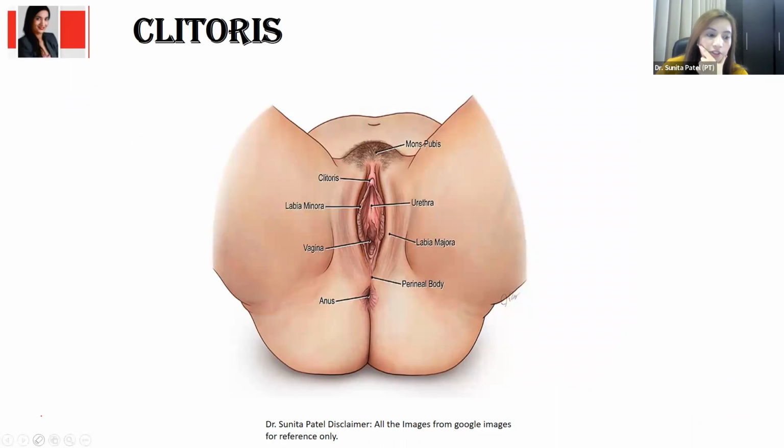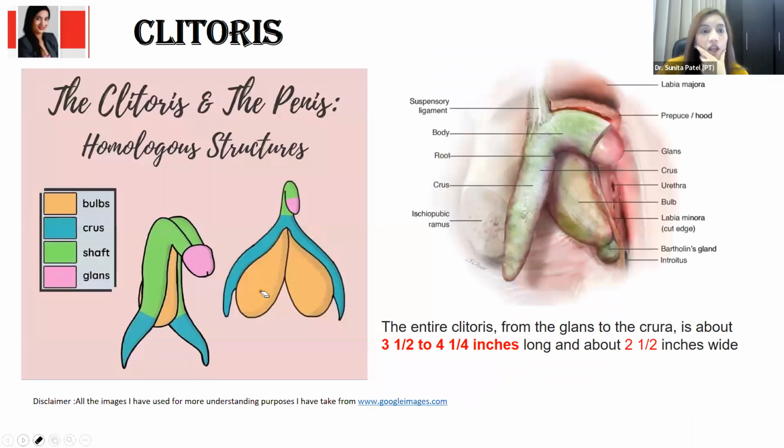So yes, we discussed that yesterday. I also told you about a very important organ of our body, that is the clitoris, as a female. The glands of the clitoris are the part which most of us are familiar with. Many females, and even most of the people in the world, think that a female has only this much of the clitoris, and we name it a pea-shaped clitoris. But this is only one part of the clitoris.